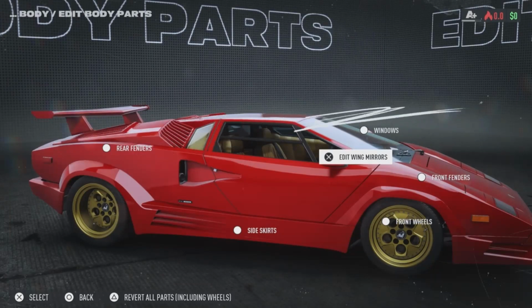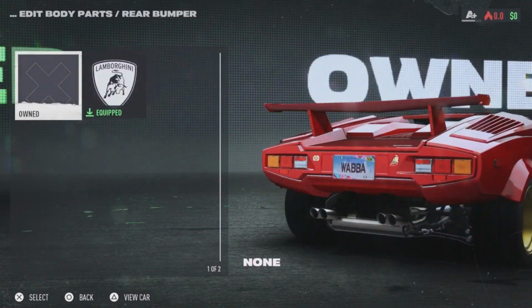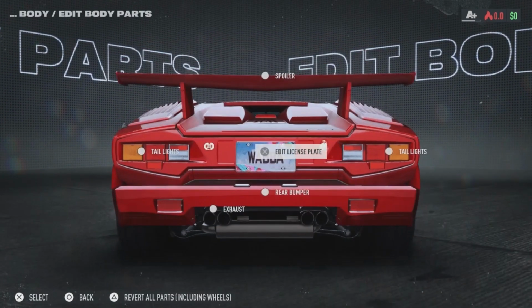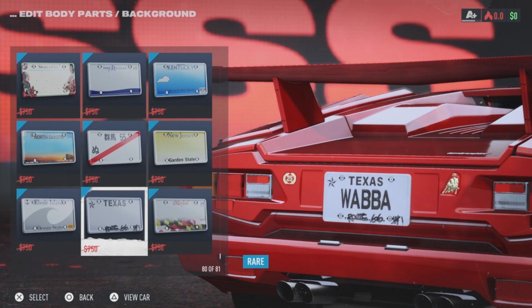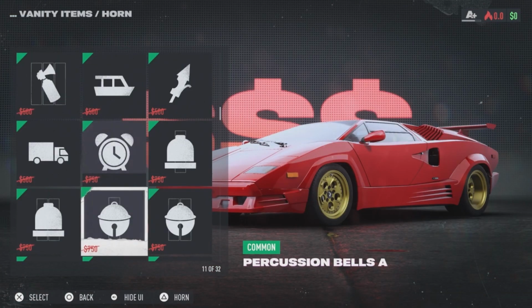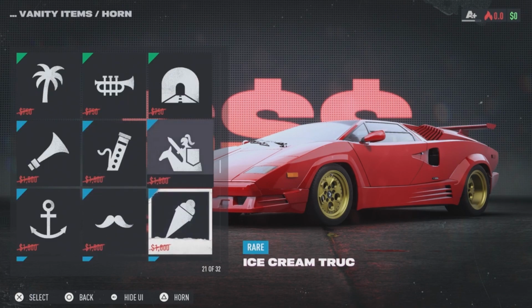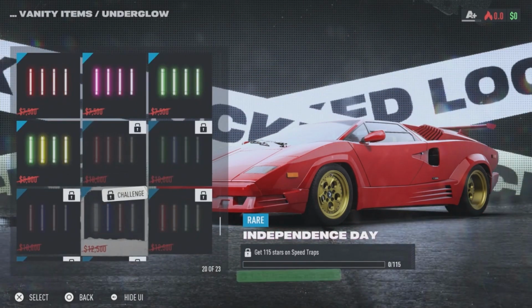Now, in the garage, you can customize your car parts, and you can really customize everything. If you're a car person, you should have a lot of fun with this. Me? I like changing my license plate to WABA and seeing what it looked like with other state license plates. You can also change things like your horn, the engine sound, and the graffiti effects that show when you race. And you can unlock these by purchasing them with dollars that you earn from races.